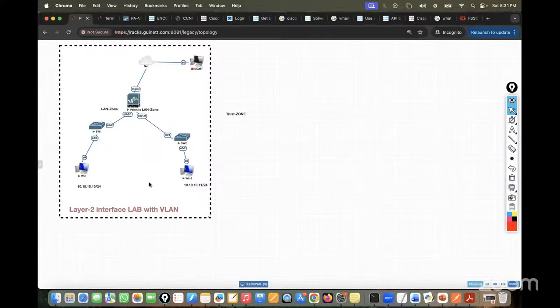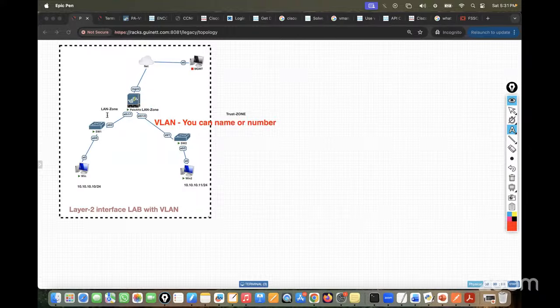फायरवॉल साइड पे हमने विलेन बनाया कि मतलब इंटरफेस पे कॉन्फ़िगर किया? कहाँ पे? यहाँ पे जो पोलो अल्टो फायरवॉल पे. मैंने बोला कि आपको यहाँ पे इंटरफेस करना, इसमें you can put name और number, but both sides should be same. मैंने सिर्फ 10 नंबर डाल दिया, 10 and 10 यहाँ पे, that's all.